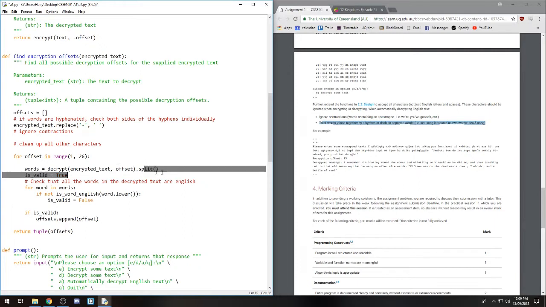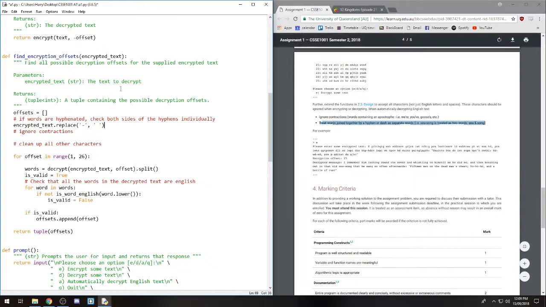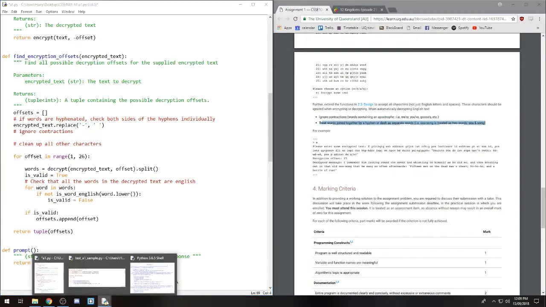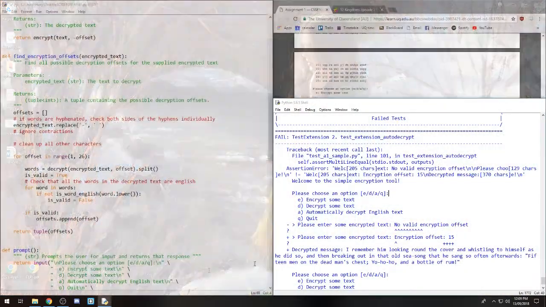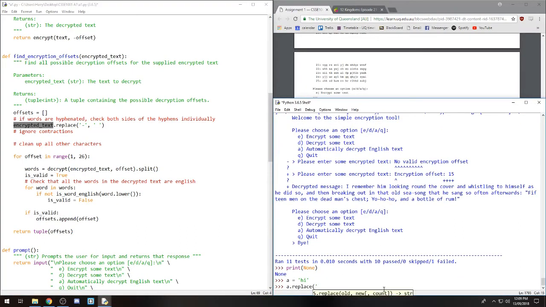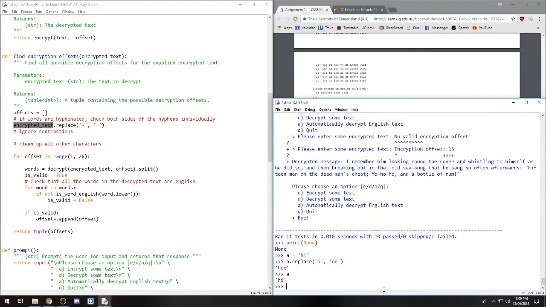we come down and we split up the whole decrypted text, it's actually going to be checking both sides of the hyphens. And I mean, you don't have to then worry about what happens if we have two hyphens in a word instead of one. We don't have to worry about that sort of stuff. And actually, let me just check that replace will do what I think it will. Okay, but what is A? Okay, A is still high. So we have to say encrypted text is equal to encrypted text dot replace. Okay, so we've done the first section. We've done that first case.